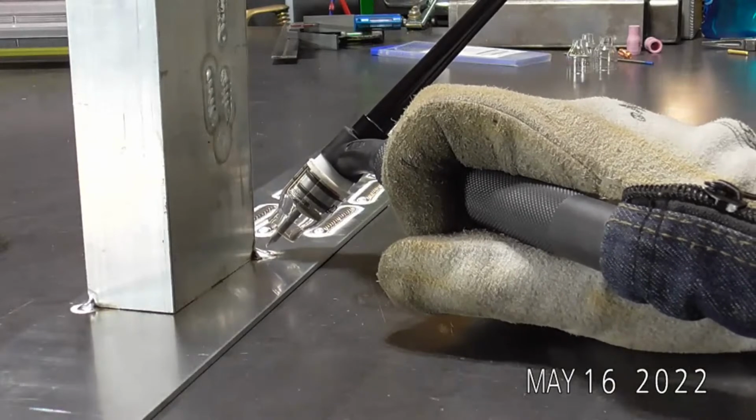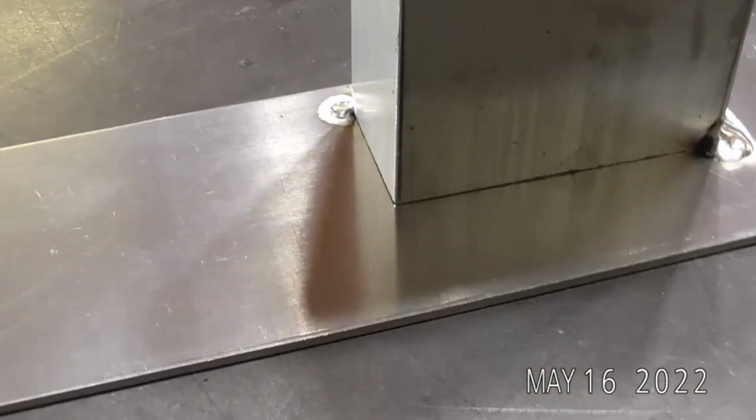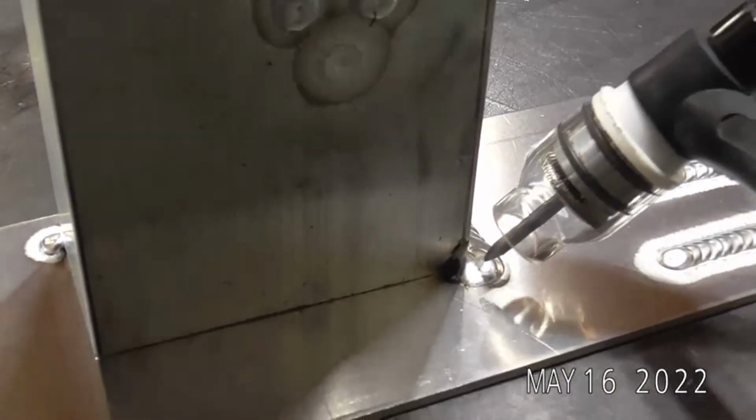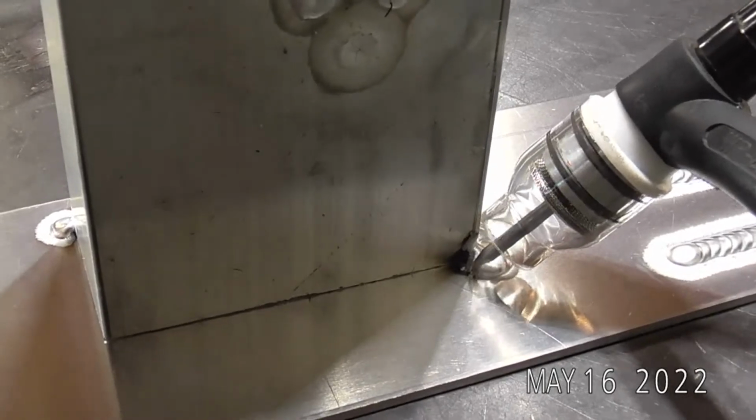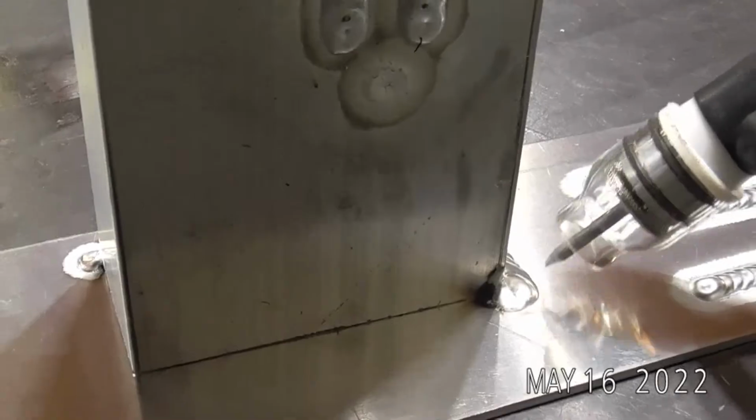So when I make this restart, I'm not going to start out here. I'm going to start all the way back here. When we make this run, you'll see it a little bit better. I'll get on the arc shot cam. You're looking at my ceiling for a second.